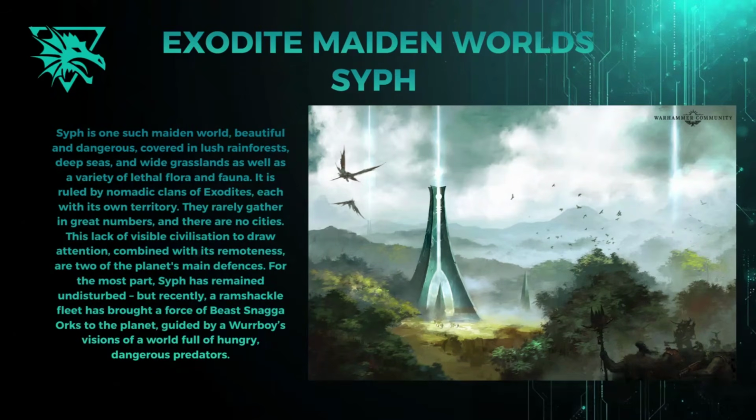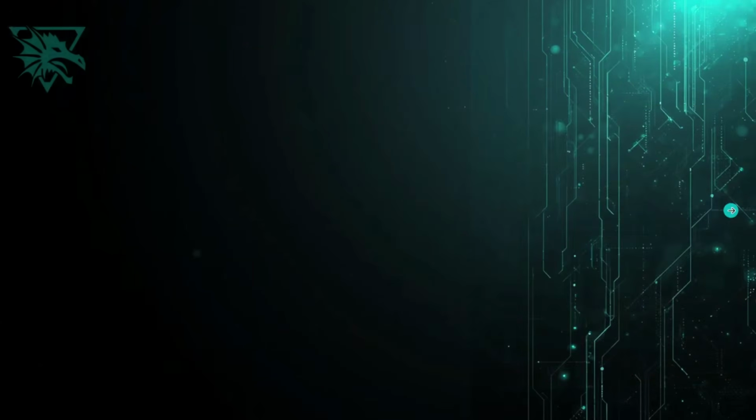Now, recently on Warhammer Community, they just introduced more lore for one such maiden world, called Sif. Sif is beautiful and dangerous, covered in lush rainforests, deep seas, and wide grasslands, as well as a variety of lethal flora and fauna. It is ruled by nomadic clans of Exodites, each with its own territory. They rarely gather in great numbers, and there are no cities. This lack of visible civilization to draw attention, combined with its remoteness, are 2 of the planet's main defenses. For the most part, Sif has remained undisturbed, but recently a ramshackle fleet has brought a force of beast Snaga orcs to the planet, guided by a Werboy's visions of a world full of hungry, dangerous predators.